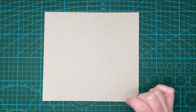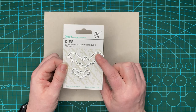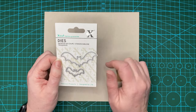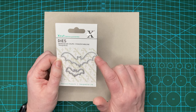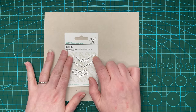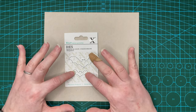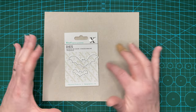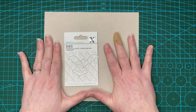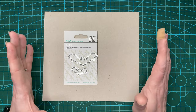I'm also going to use a die — this is a die I've had for quite some time and I really like it. The smaller bat is about an inch and a quarter, and the larger one is about two and a half inches from wing tip to wing tip. I'm going to go with the big one today because I want this piece to have some impact, but I could use a smaller one in a different room setting. You could also use a bat template off the internet.